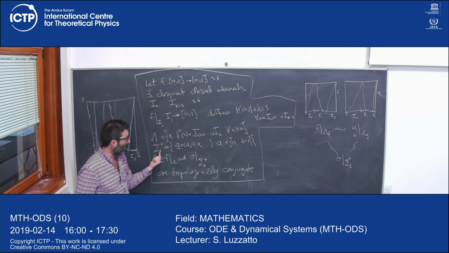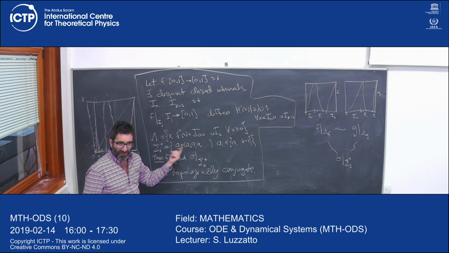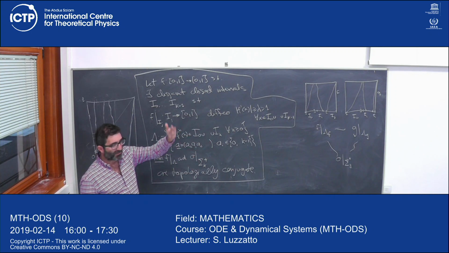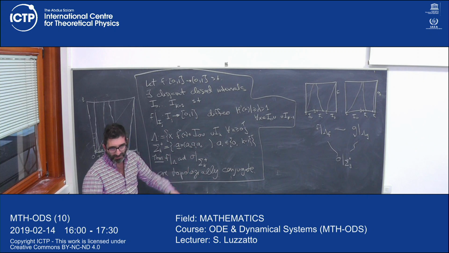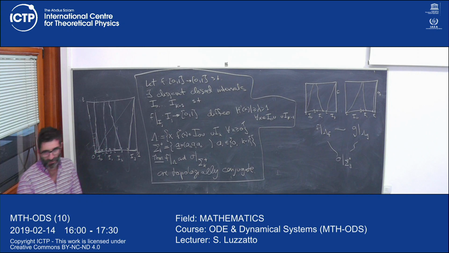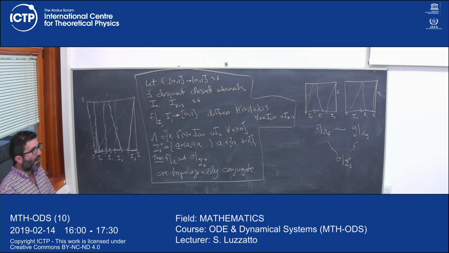So sigma k plus has exactly k fixed points, because it's got the zeros, the ones, the twos, and so on. If you have another map with a different k, it will have a different number of fixed points. Okay? So that's a good question. So the two maps of this kind are conjugate if and only if they have the same number of branches.